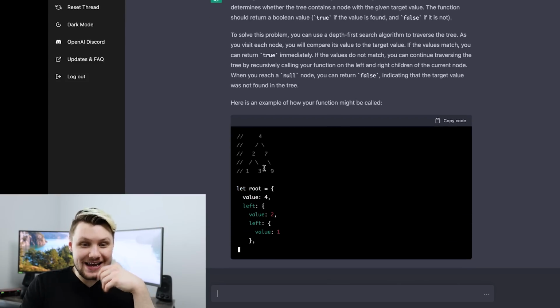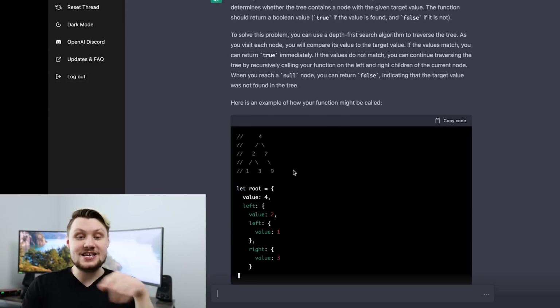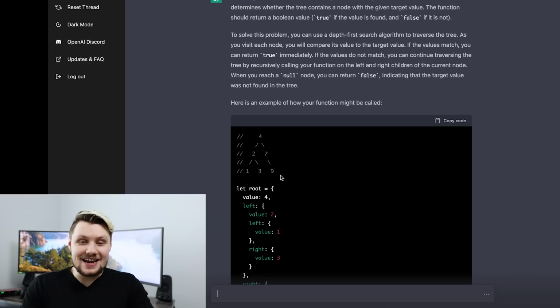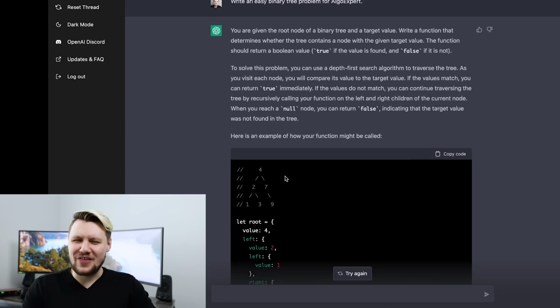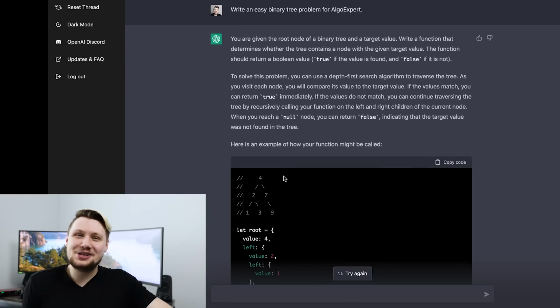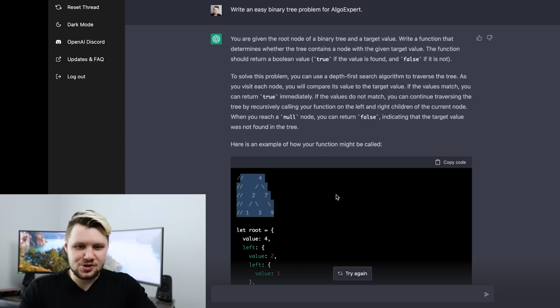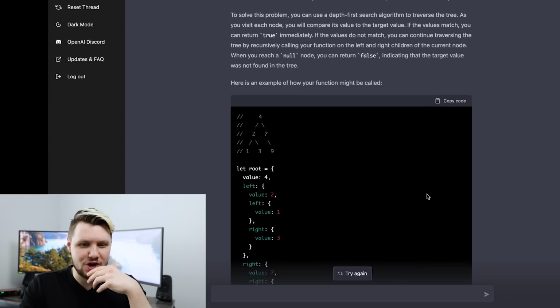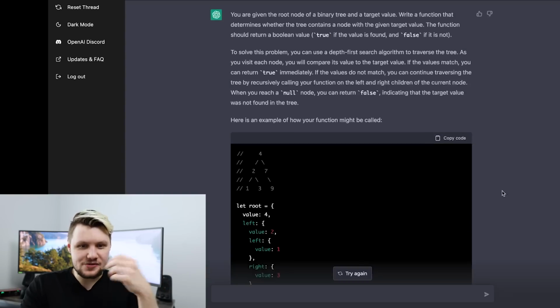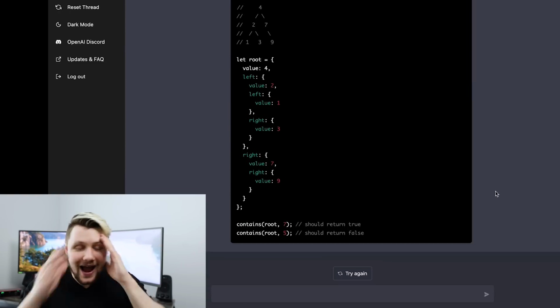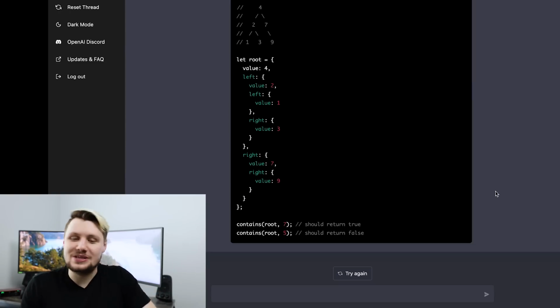And look, it writes the problem. It gives us the code, and it even puts the sample tree here commented like we do on AlgoExpert. I wonder if that's just the de facto way that it writes coding interview problems, or if it just knows that on AlgoExpert we write it like this. This is how we write trees in AlgoExpert in the prompts, how we portray them to customers. And look, it gives us the code. This is incredible. I'm just mind blown. This is absolutely mind blowing.